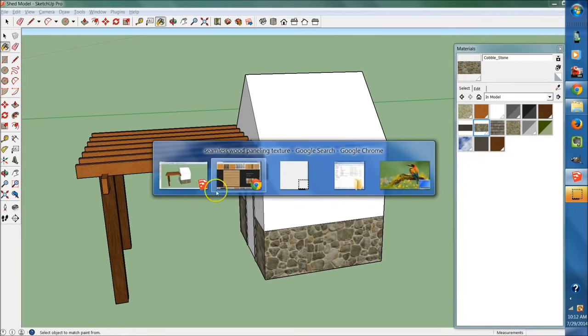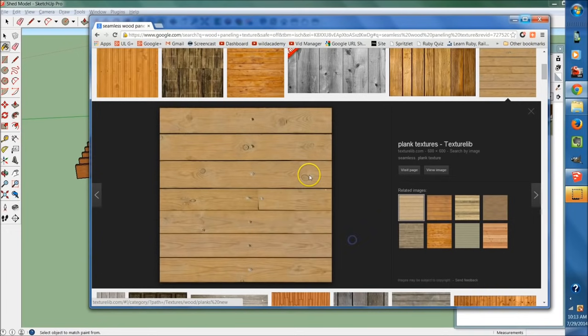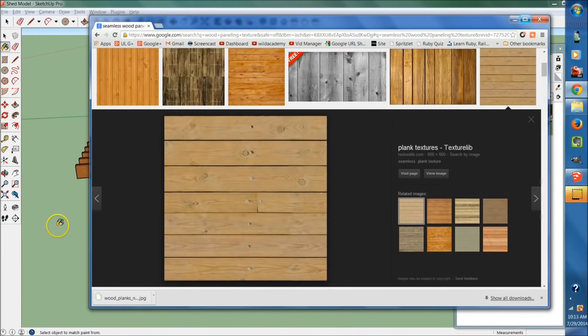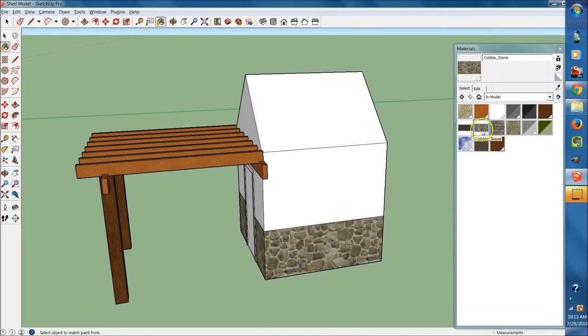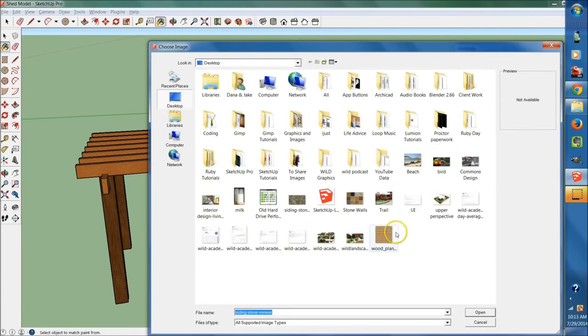Oh, I can actually just save image as right there. I usually just drag stuff in. Desktop, hit save. All right, now I can go back into the model. Make a copy of that. Vertical underscore wood paneling. To be clear, there is some wood paneling already within SketchUp, but it's not as good as we want it. I'm going to open the one I just brought in.